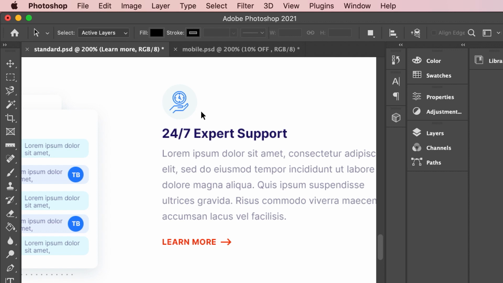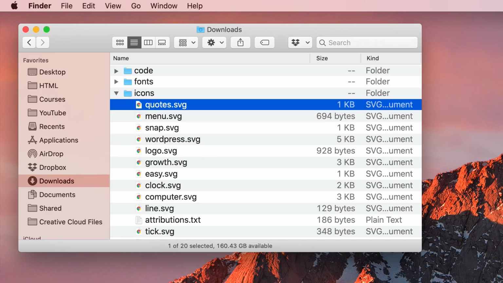Now, the great thing about SVG files is that we can restyle them using CSS. So we don't have to supply different versions of these images. Now, before I show you how to do that, first we want to combine all these SVG files inside a sprite. We talked about image sprites in the second part of this series. An image sprite is a single image that combines multiple images. With this, we can reduce the number of HTTP requests sent to the server. So this is an optimization technique.